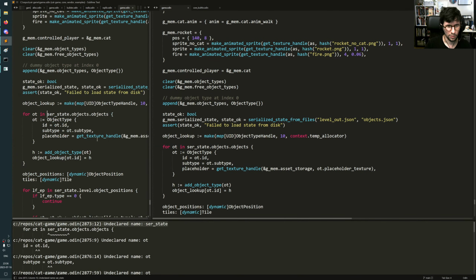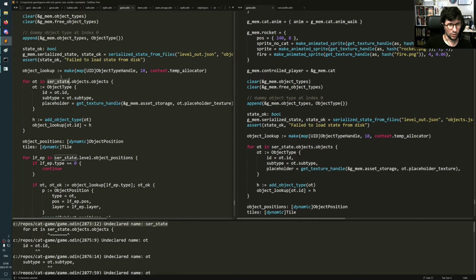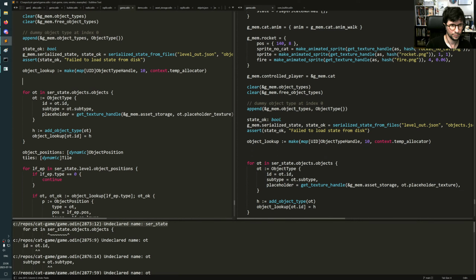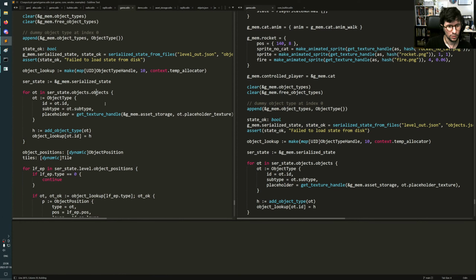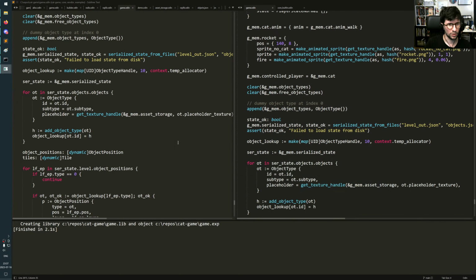This will still not compile because these depend on this being a pointer. I will do something like this. I will take the pointer to that one. And then I can reset it, all still works.